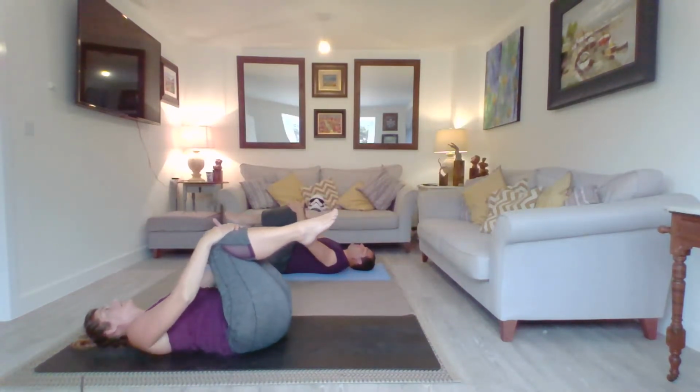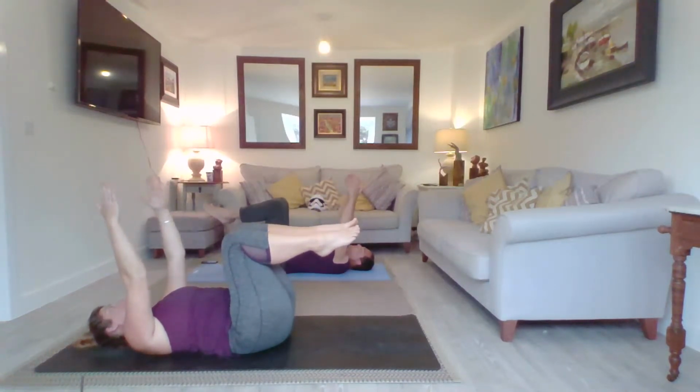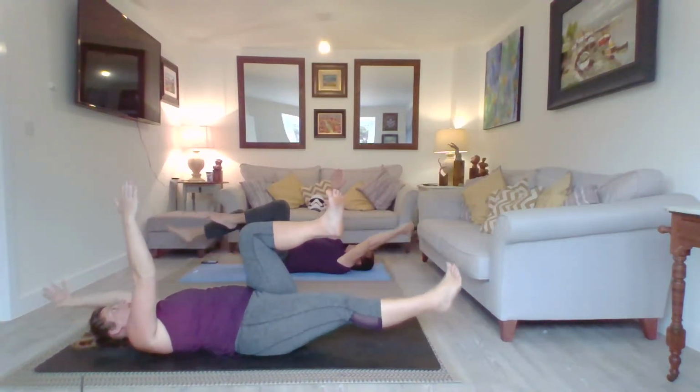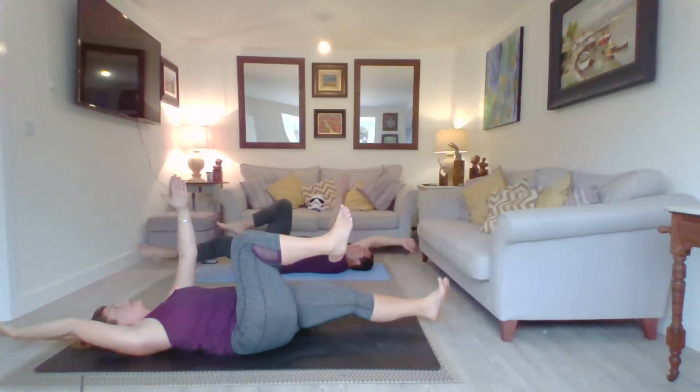Hug it in. Legs in 90-90 again. Hands above your face. So single legs first. Single arm. Single leg. Opposite side. Nice and slow. Keep it 90-90.